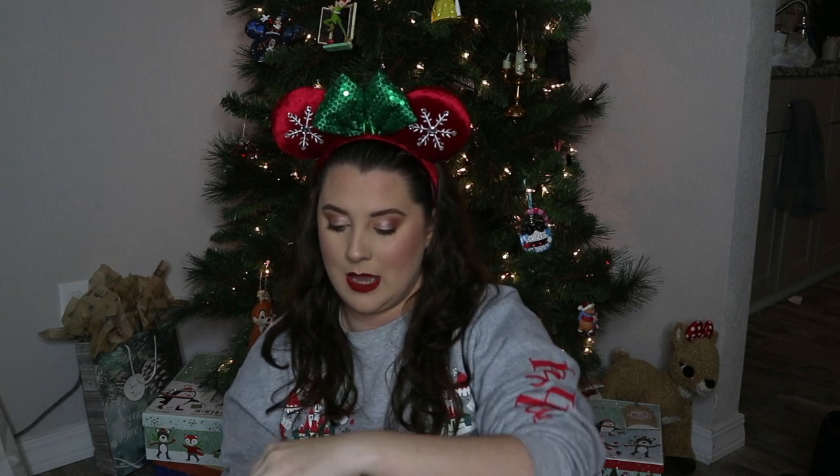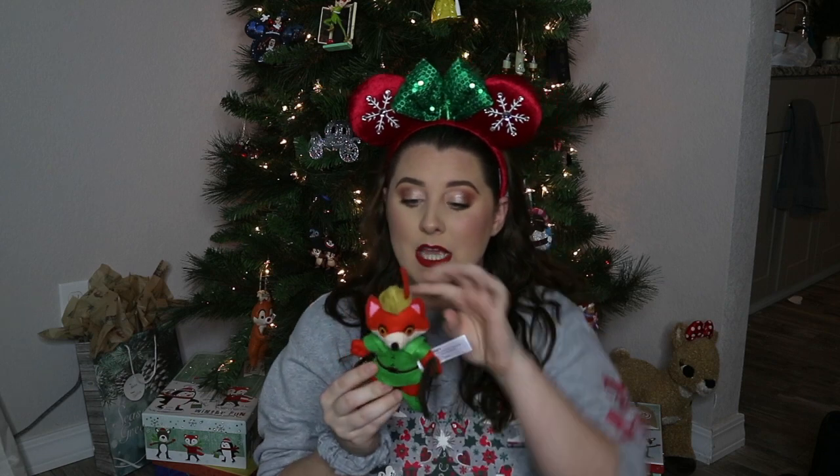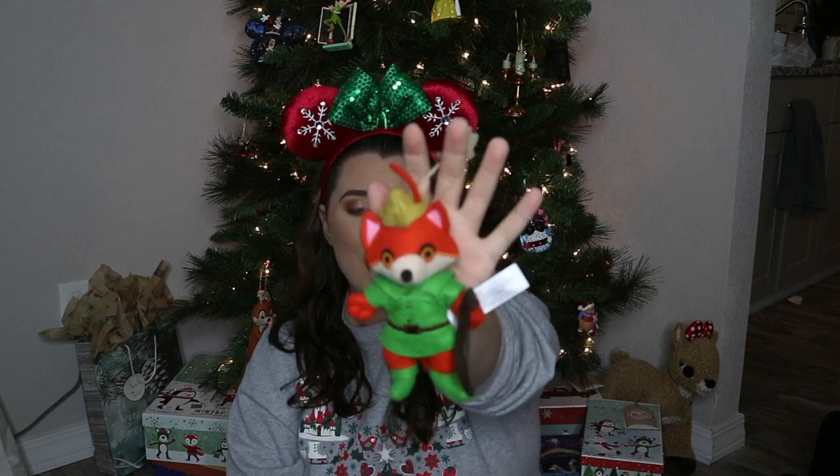I've seen the infamous silver pouch before watching these unboxings and I can see what's in here and I'm excited. The first thing I'm pulling out is this cute little Robin Hood ornament — he's a fabric ornament. I already have Chip and Dale fabric ornaments so I'm so excited to get this little guy. He's such a classic — we love a classic — and he's got his little name on a leaf tag.